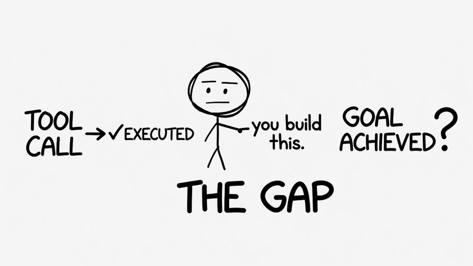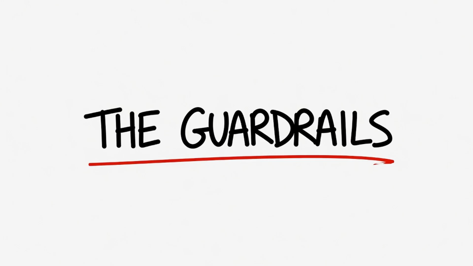The through line across all 4. The model validates its actions, not its outcomes. It checks whether the tool ran. It does not check whether the underlying goal was achieved. Successful tool call and successful outcome are not the same thing. You have to build the bridge between them. You can't eliminate these failure modes. You can make them survivable.